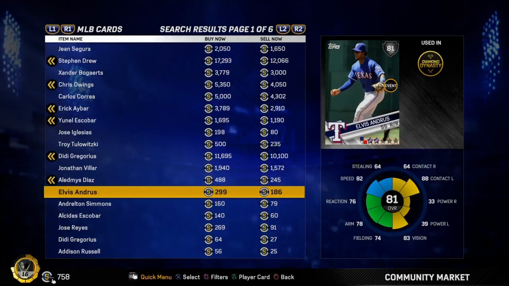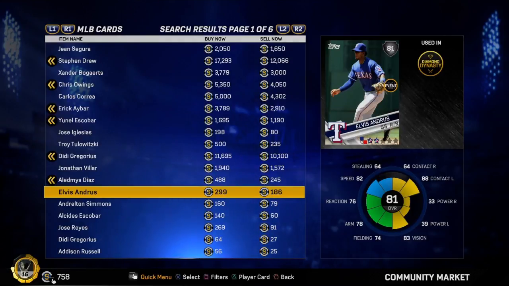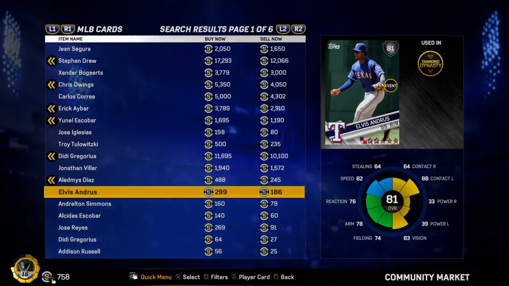This guy here has good speed, good vision, good fielding, and good contact. But in my opinion, if you cannot afford Xander Bogaerts, go with Tulowitzki. And if you do want Elvis, go with Elvis. He has the speed and the fielding, but totally your opinion.